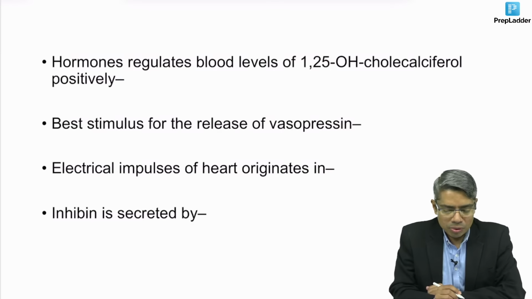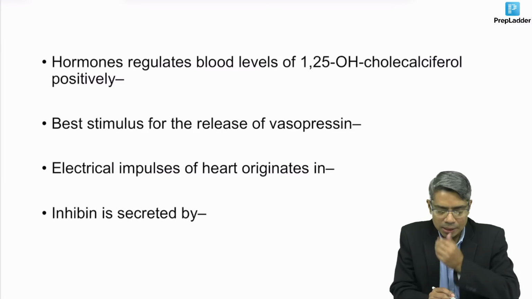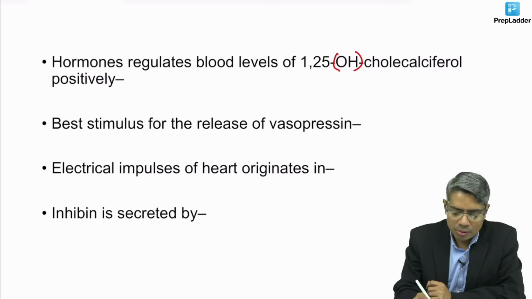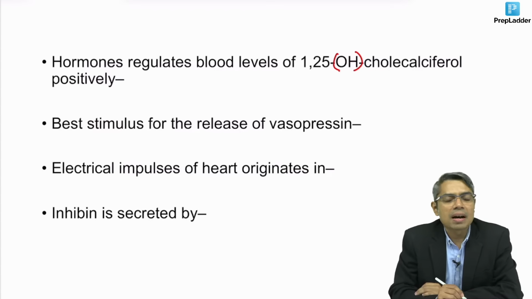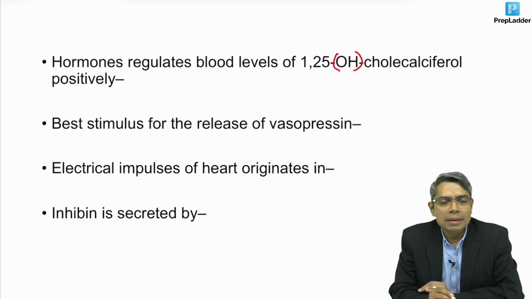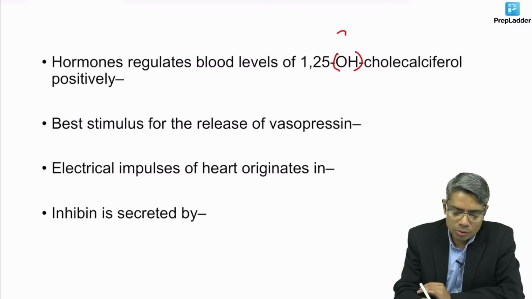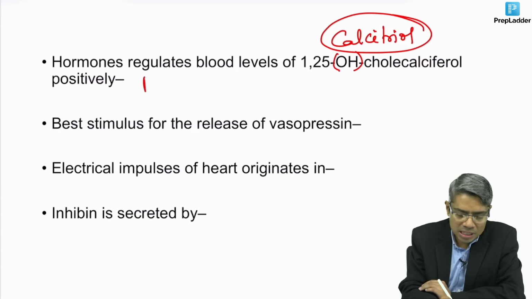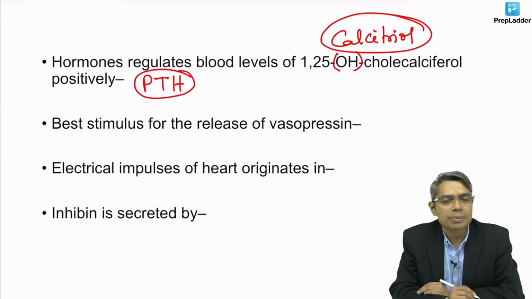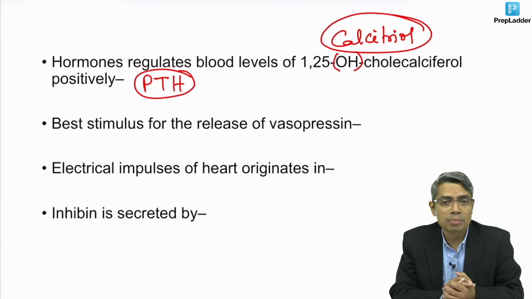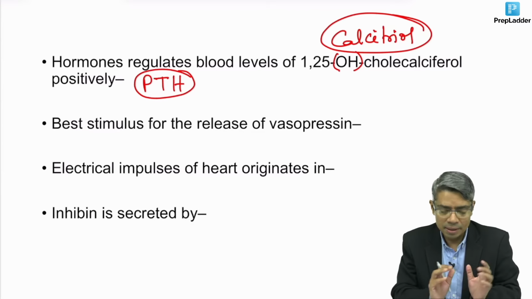Single important line: which hormone regulates the blood level of 1,25-dihydroxy. It should be 1,25-dihydroxy, not hydroxy. 1,25-dihydroxycholecalciferol positively; they are asking which hormone increases the level of 1,25-dihydroxycholecalciferol, which is also known as calcitriol. This MCQ came in your exam already. So, which hormone positively regulates calcitriol formation, or activation of vitamin D3? That is parathyroid hormone, because we all know that parathyroid hormone stimulates the 1-alpha hydroxylase enzyme, which is present in the proximal tubules of the nephron. Also remember, if I ask in which part of the nephron PTH acts for the conversion of the inactive to the active form of vitamin D3, your answer will be proximal tubule, okay. That additionally you should remember.